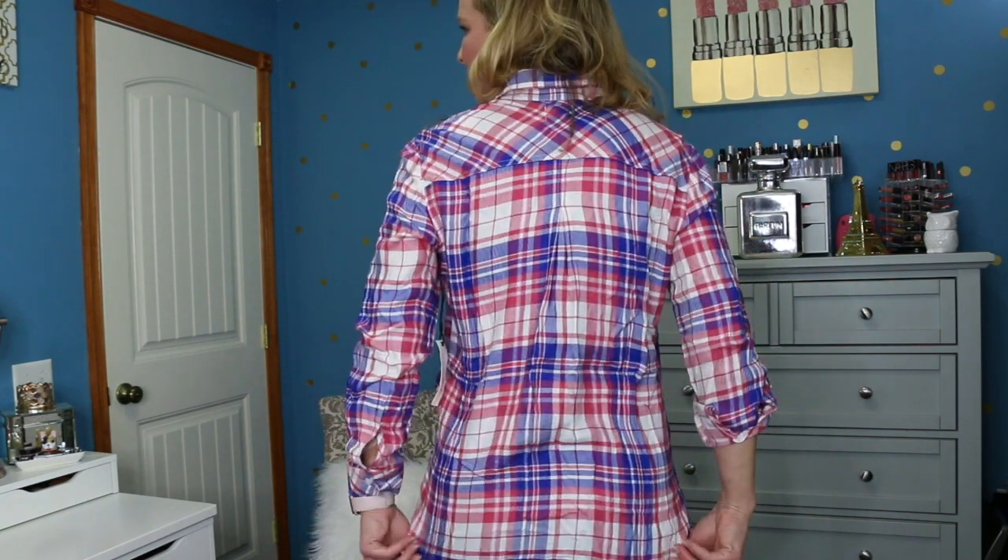Okay guys, here is the striped shirt. I don't really like this shirt on me. It is kind of short if I leave it unbuttoned, but you can fold the sleeves up and button them, which helps. It does come longer down toward the bottom, so it will cover your bottom. I just don't know what it is — I just don't like this shirt. I feel like I'm going to go on a picnic or something. It just doesn't excite me, and if I'm going to spend money on clothing I want to be excited about it.